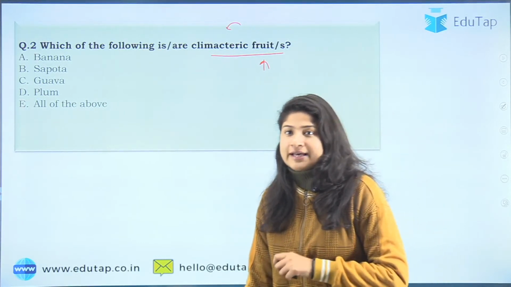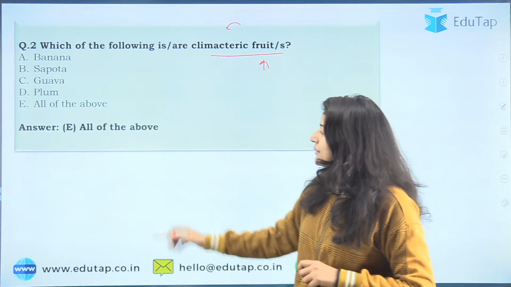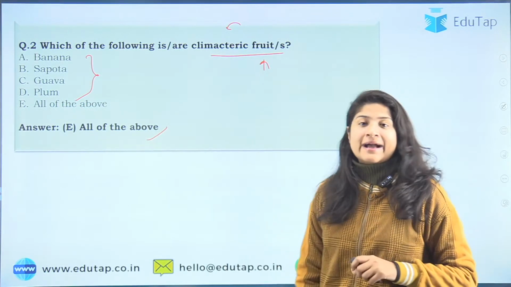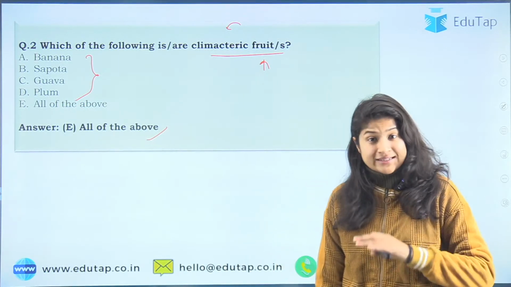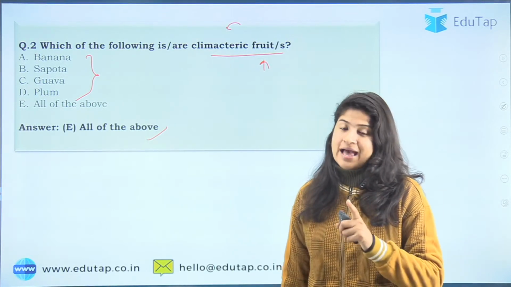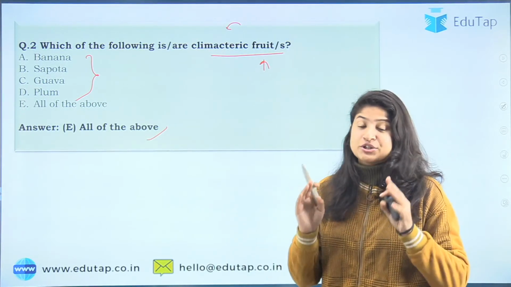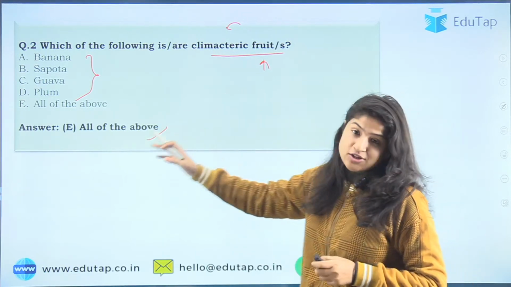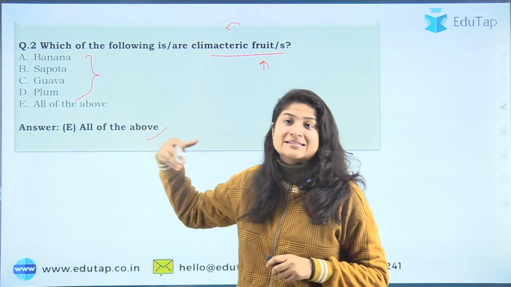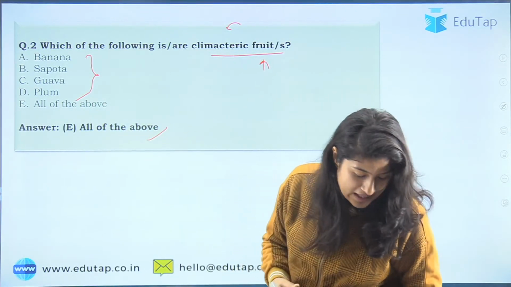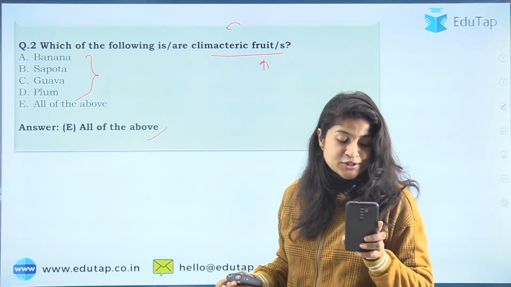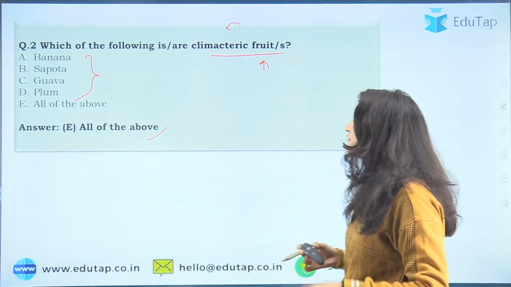All right, so see the correct answer over here, it is option number E, that is all of the above. So it means all of them are climacteric kinds of fruits. Now let's understand what is the difference, and what are the different examples. If you are going for the AFO examination, the examples of each type are very important, and because your AFO examination is near, that is why we are focusing much on examples, because that is what is asked in the examination. And we have Anathi here who says all, Gaurav says all, and Ayushi also says all of the above, and all are right. Very good.